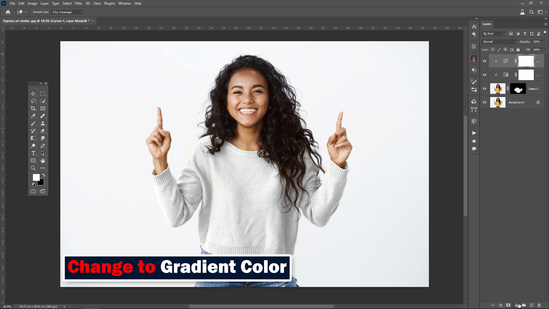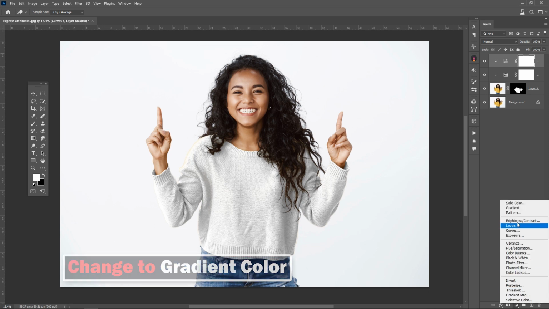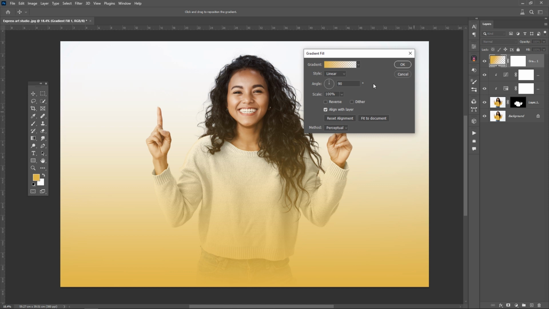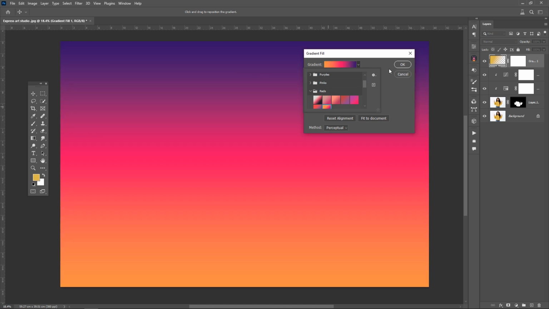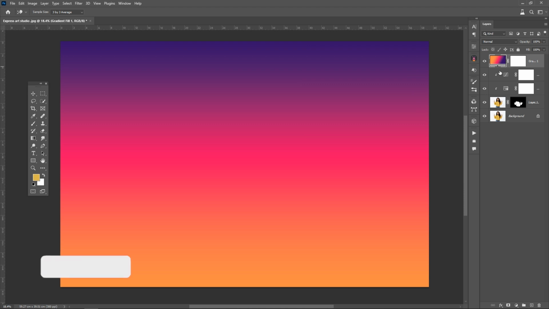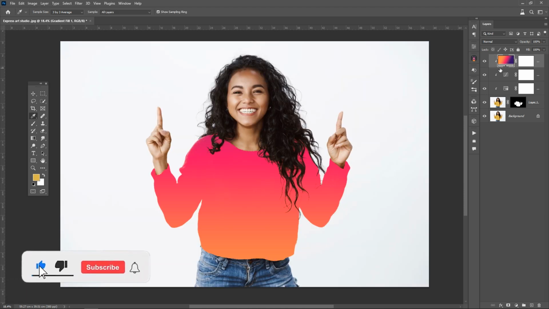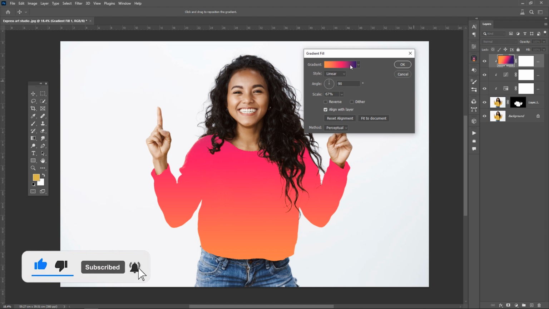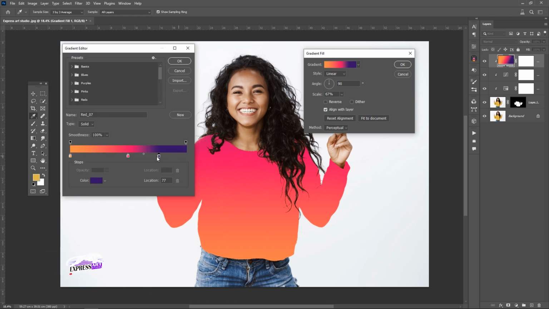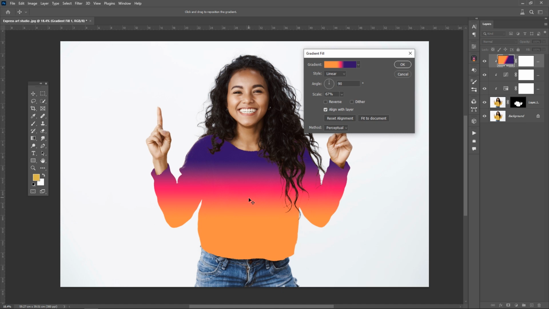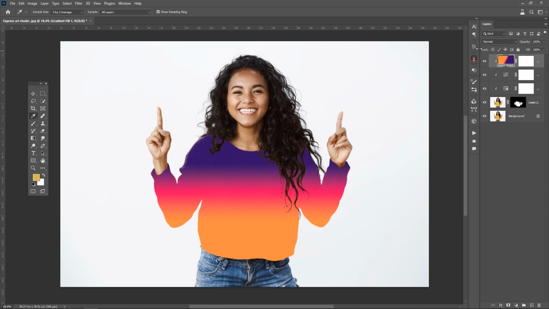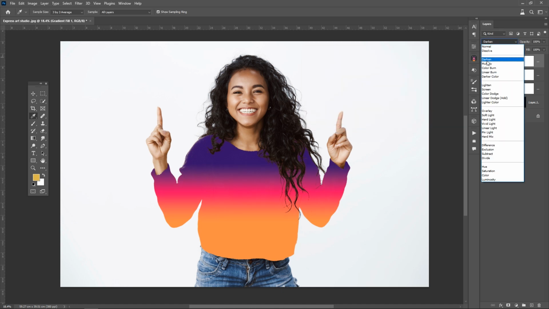Change to gradient color. Select the gradient from the adjustment layer, choose a color combination as desired. Change the layer mode to multiply.